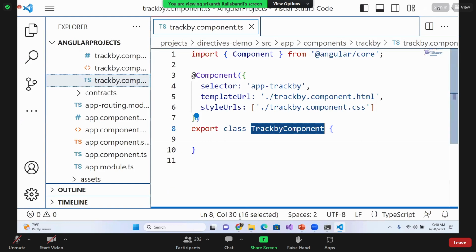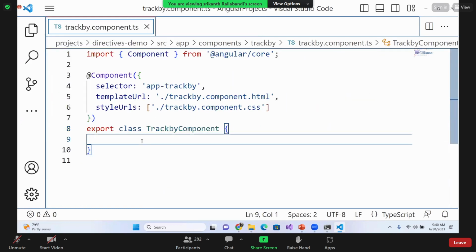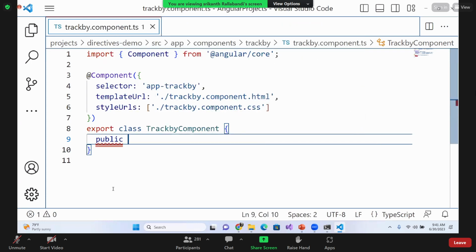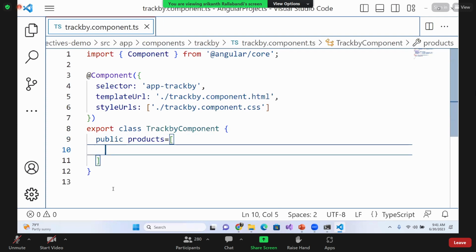A simple requirement I will show you. Suppose I have a list of employees or a list of products that are available. So how can I create it? Let's say public, maybe I can give products over there. I don't want to give any type for this one. Just give some values here.